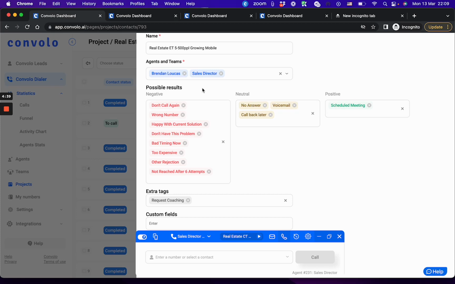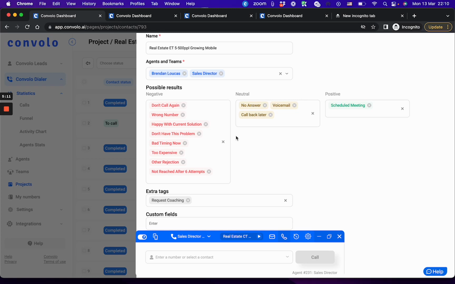into negative, neutral, positive. What we want to get to is either a positive result means we don't need to call them again because we have some next step already. Or a negative result, which means we don't need to call them anymore because we know that we should not call them again. And maybe we have another process where we just push them into our nurturing system with just sending them emails or automatic texts or something like that. And then we have the neutral results, which is where we don't reach them, we reach a voicemail, we should call back later.